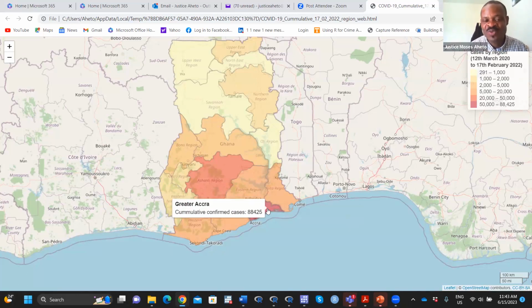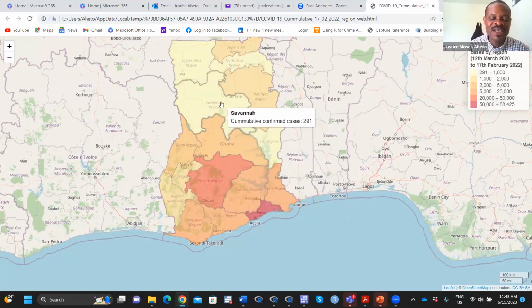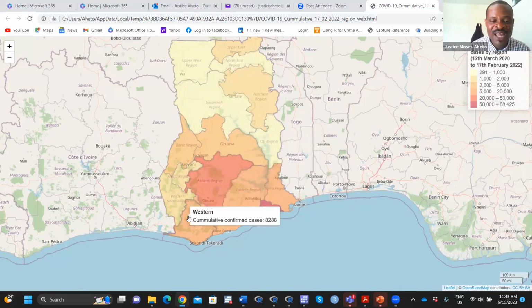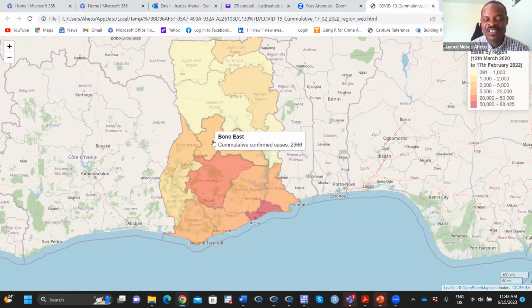So if you see some of my published works already online, these are some of the things I've been doing for several years now. So we're moving away from the static maps to interactive web-based maps, whereby just pressing a cursor on your map at a particular location, it gives you what the cases are and the name of the location. In fact, even some of us Ghanaians, not all of us are good geographers. If I ask somebody in Ghana, okay, this polygon, what's the name of this region? They cannot tell you. But the moment I put a cursor on it, it gives you the name of the region and the number of cases in that region.